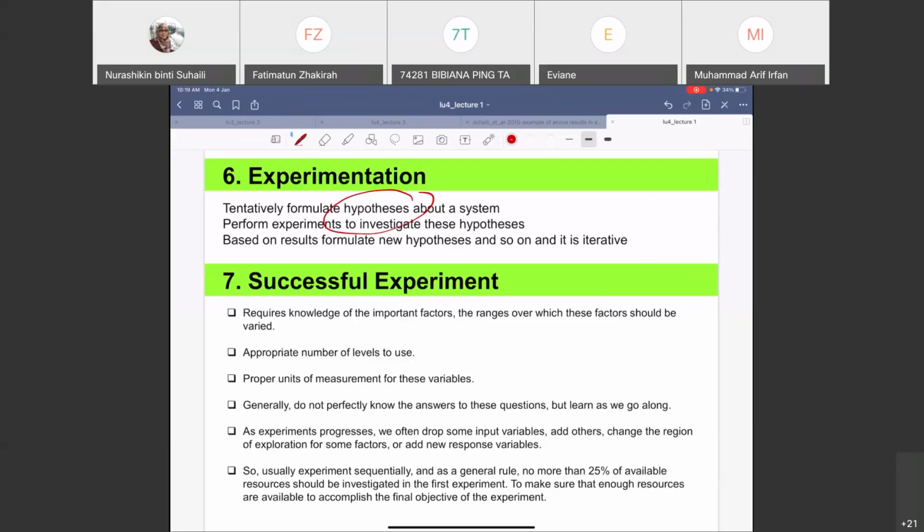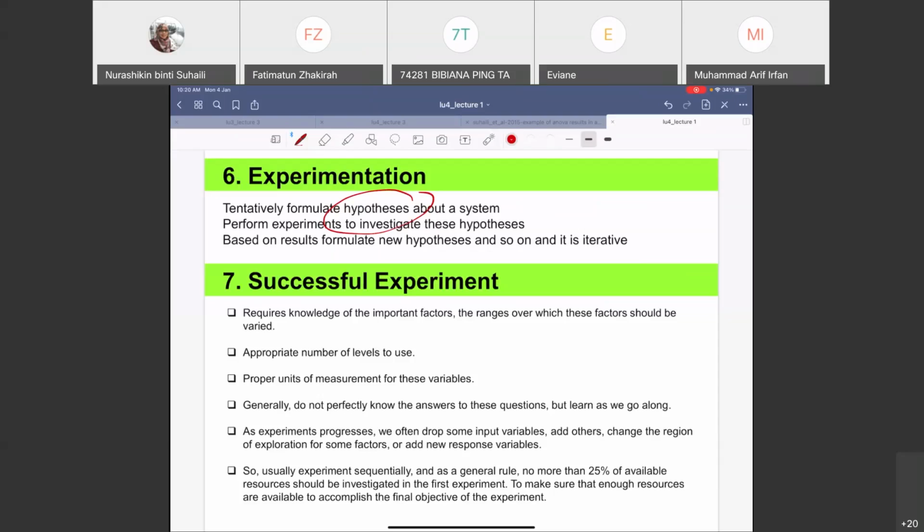Successful experiment: this comes after you apply all the principles that I've mentioned just now. That will contribute to the success of the experiment. When you have a proper plan, you know what factors you are analyzing. You're not analyzing blindly. For example, if you take beetle samples and you know that you want to analyze height, diameter, weight, that's better than if you don't have plans, you just collect the beetles, but you do not know what to do with them. So it's such a waste, right? So it's very important to have the plan, to know what you are looking for.